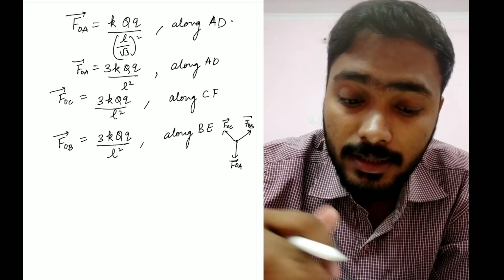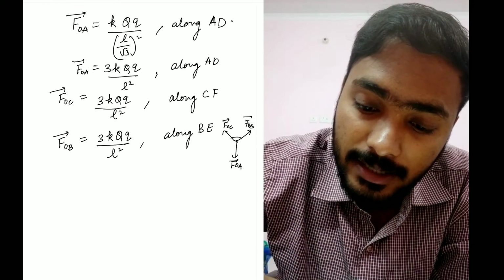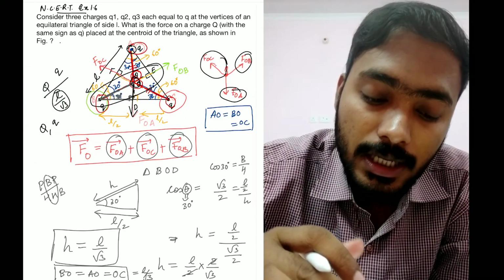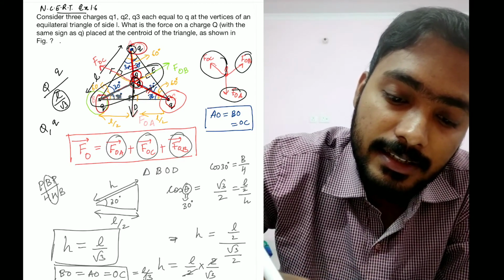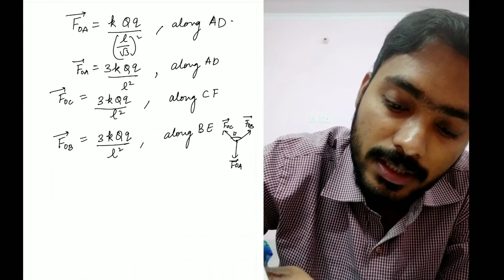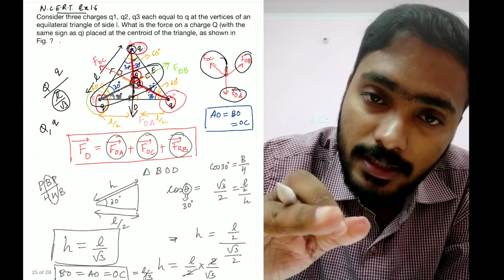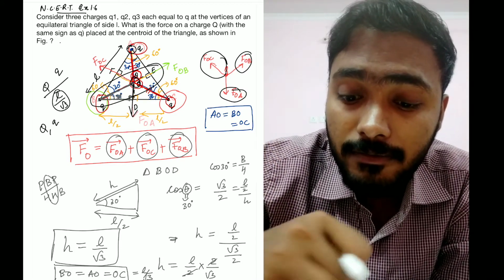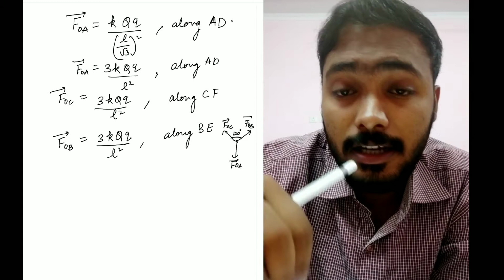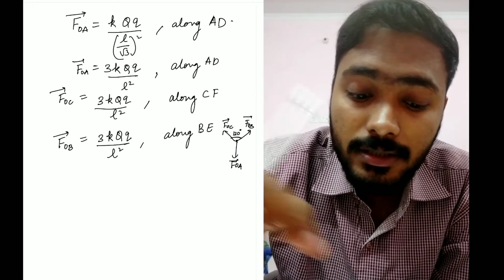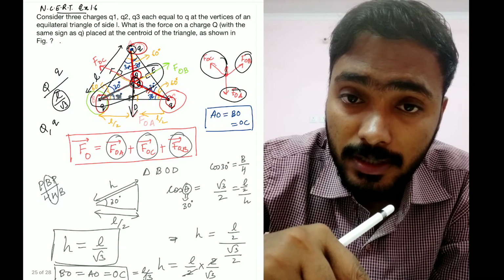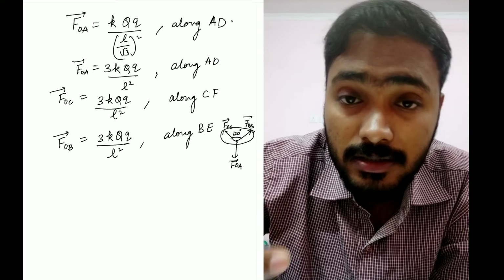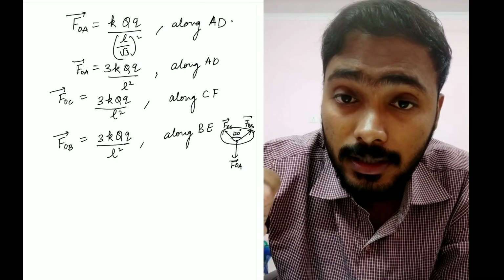Now the idea over here is you have to understand what this angle is, right? By geometry, I can clearly see that this angle is 120 degree. You can try it out by yourself. If you have a doubt in finding the angle to be 120, you can comment it down, and I can explain it to you. Just try to do some geometry there, and you will find the angle between these two vectors comes out to be 120 degree, right?